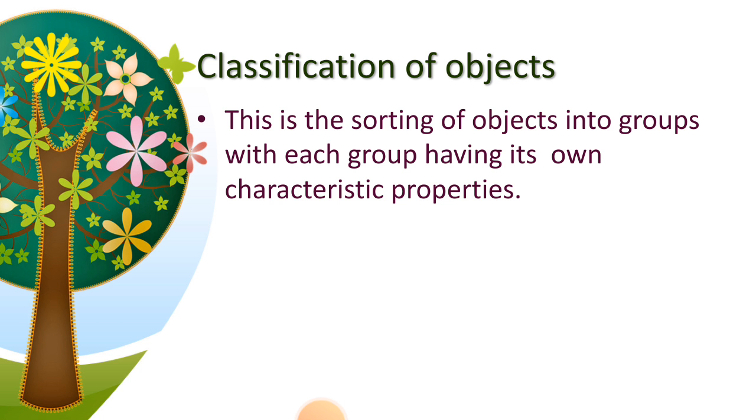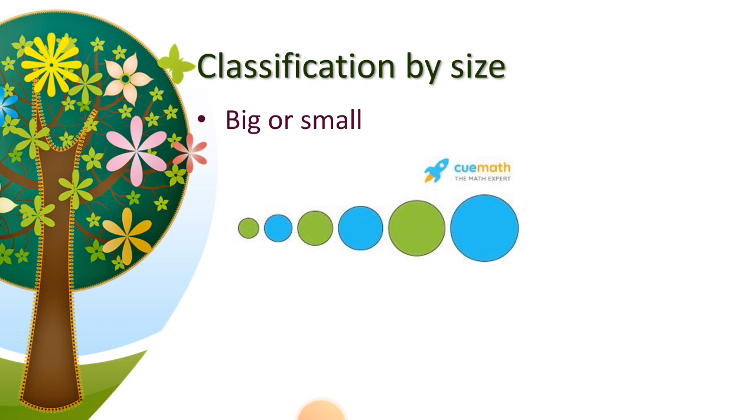Now that we have looked at those applications of chemistry, let's now look at the classification of objects. This is simply the sorting of objects into groups, with each group having its own characteristic properties. So it's like saying, I come to class and I say the tall people stay on this side, short people stay on this side. That is classification. Or I could say, boys stay on this side, girls stay on this side. That also is classification. But in that case, I'm classifying living things, because you, as people I'm talking to, are living things. But here we are classifying objects. All right. So instead of saying tall people, short people, we talk about length, long and short. Right? Good.